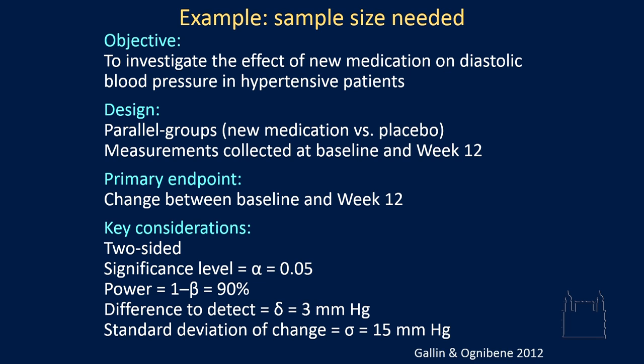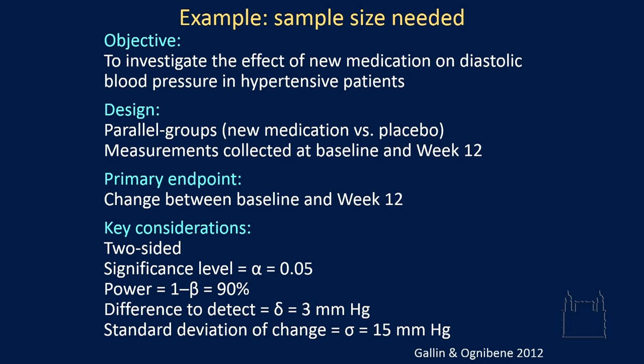A difference to detect. Again, remember what we were talking about. What is the difference? So 3 millimeters: if I find a difference of 3 millimeters or more, this is worthwhile clinically. That's really the thinking behind it. If it was 2 or 1, nobody's going to say, oh, wow, this is great. But if it's 3, physicians, or nurses, or clinicians are going to start to say, well, this is worthwhile. And again, a statistician is not going to be able to say that because they just don't know.